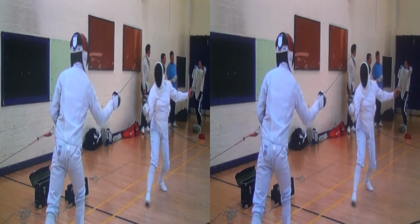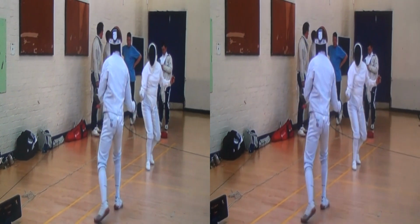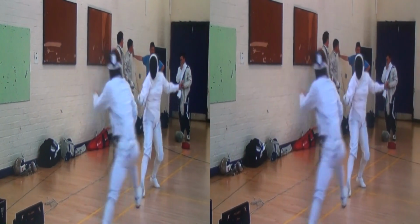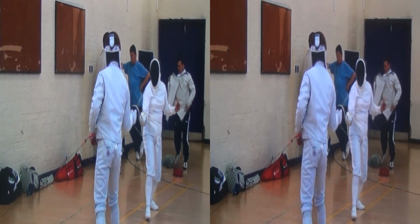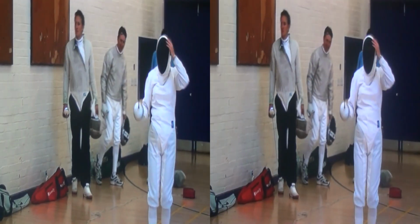It is quite photogenic, but you can't actually see what people are thinking because you can't see their eyes. And there's been a lot of conversation about whether people should have masks which are clear. They've tried them, but they've had so much trouble with it that they've now come back to these mesh designs. So we've got one more hit, and there she was. It's not actually strength that wins this, it's the accuracy of the point.